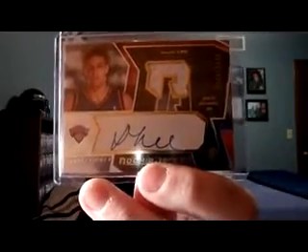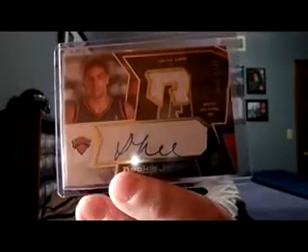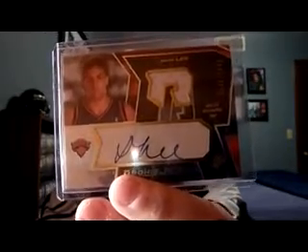It's pretty cool because I already had this David Lee rookie auto from SPX, number two, $14.99. But the one I had came from an eBay seller who shipped it in a PWE, so there were creases all over it. So it's nice to get a clean mint condition rookie auto of David Lee, who's playing with the Golden State Warriors now. And this was all for $7.50 shipped — that probably cost me nine bucks just on eBay.